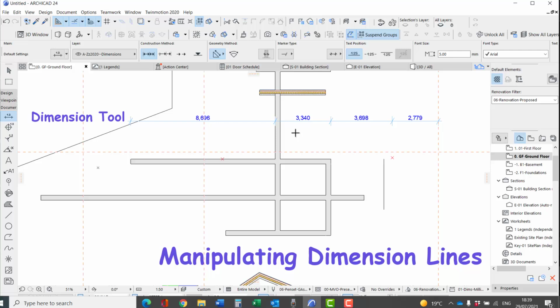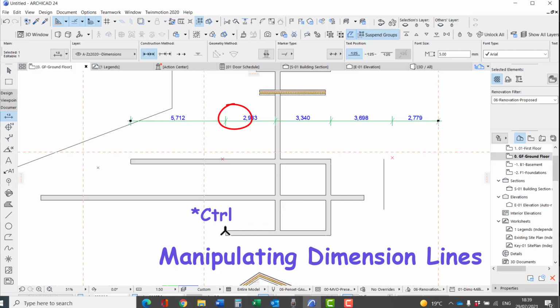Select dimension tool, hold shift, press on the line. I can add further lines by adding control, clicking on an edge and picking up new dimension lines.